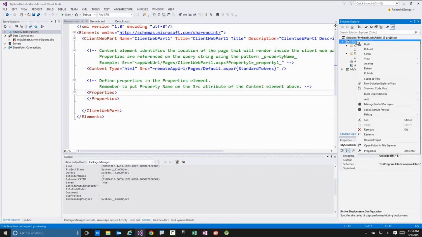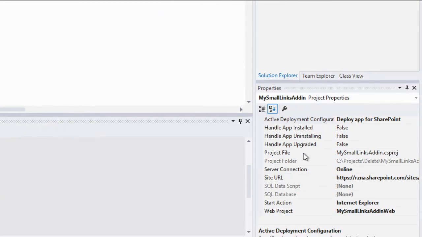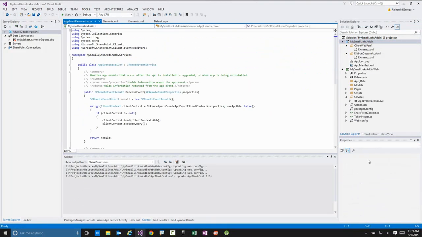So all I have to do is, on the project itself, the SharePoint project, if you look down here at the bottom, there are a few what we call remote events. So I can be notified as the app is being installed, uninstalled, or updated. I'm going to show you what happens when I actually do this. So I'm going to come out here and say, let's listen to when the app gets installed. As soon as I do that, it's going to add a WCF service to my web project.